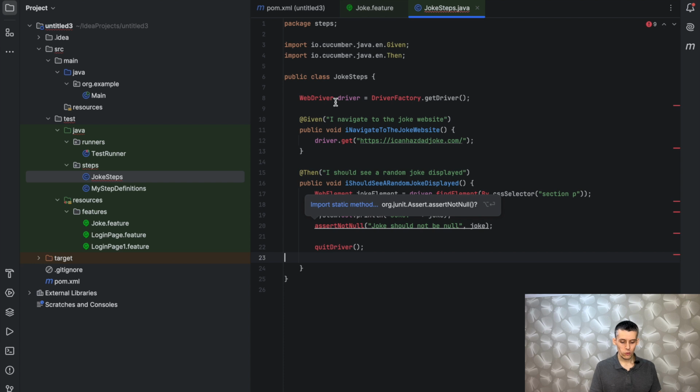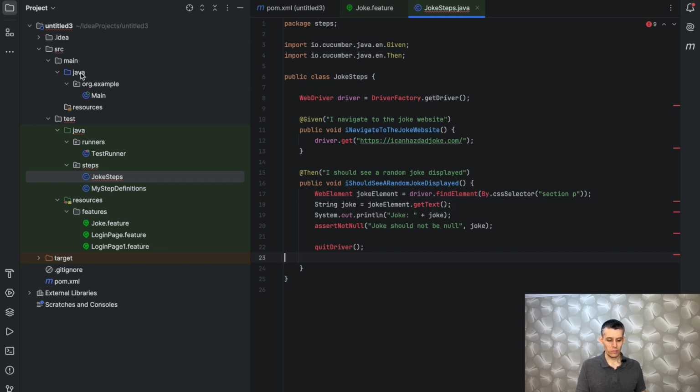So in order to implement opening the browser and checking the WebElement, taking the text from there and asserting that it's not null, we will need the WebDriver factory. This is a kind of design pattern, so you will learn a lot more in this lesson. And it behaves like a singleton, so it opens the browser and uses it in the future tests.